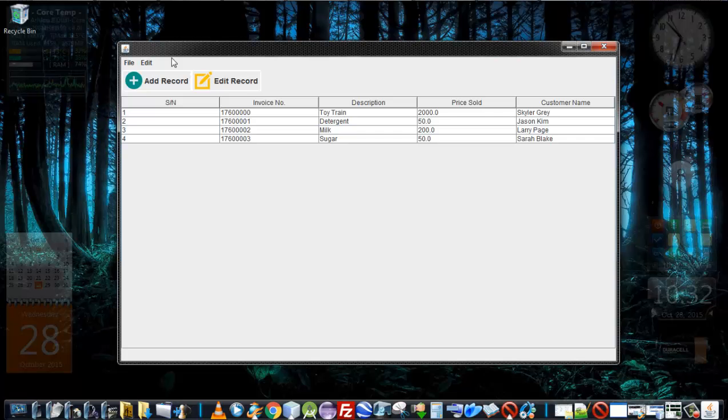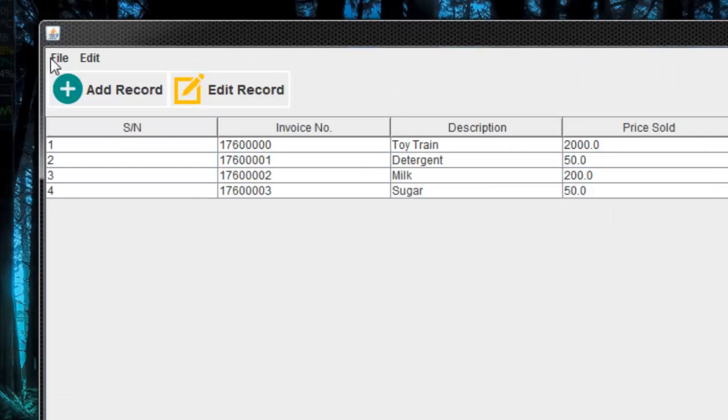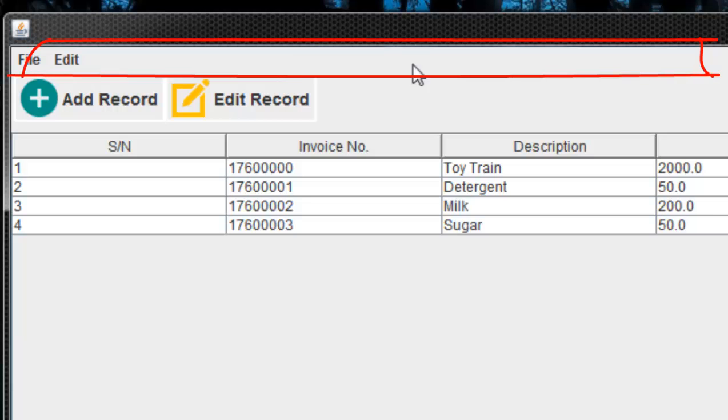In this application, we have a window, and we have what we call a menu bar. The menu bar is not going to be distinctive, and you may not see a bar here, but there is a menu bar that contains two menus, a file and an edit menu.